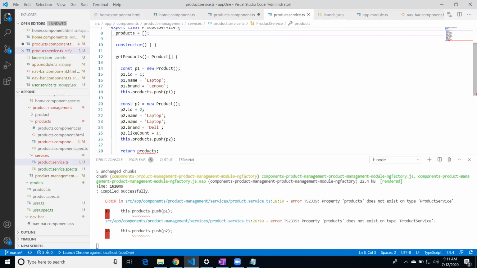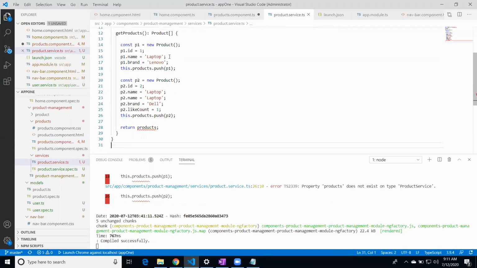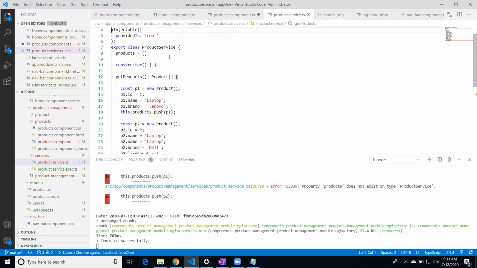So now the service has a property called products, and that property we are populating and returning.